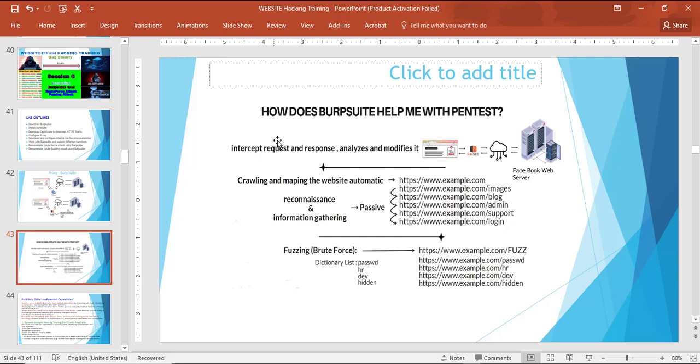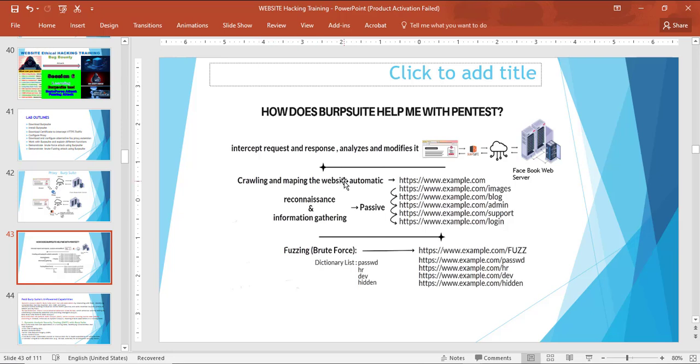So in this slide, how does Burp Suite help me with a penetration test? As we said, the Burp Suite proxy can intercept our communication to the server to analyze and modify it. Burp Suite itself has a function called crawling and mapping the website automatically.